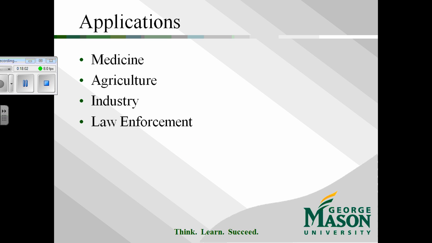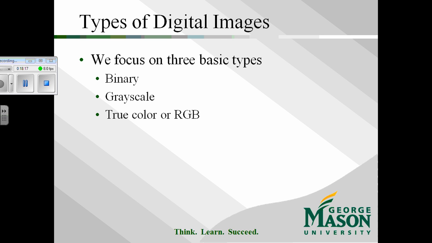Okay, so there are applications we already talked about: medicine, law enforcement. In industry, you can use this for quality control. A lot of that is done using computer equipment, and if it's too noisy, they can't actually tell what they've got. Okay, so there are several types of digital images, and we're going to focus really on 3 of them.